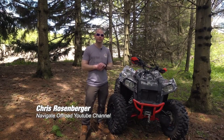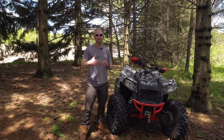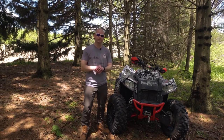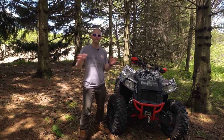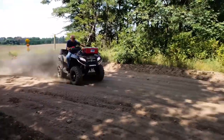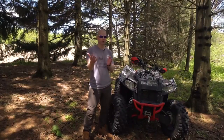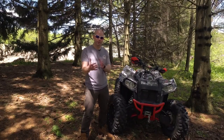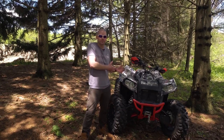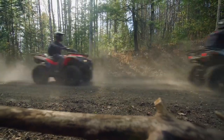So the utility machine is really the most versatile, and quite honestly, the majority that riders are going to have out there, okay? And there's a lot of reasons for that. First of all, gone are the days when a utility machine is strictly a utility machine. It's no longer just a around-the-farm machine or just to plow your driveway. And this is really the way I would gear someone towards if they're a new rider. If you're not really quite sure what you want, there's a good chance you want to start on a utility machine. They're extremely versatile, and they hold a lot.